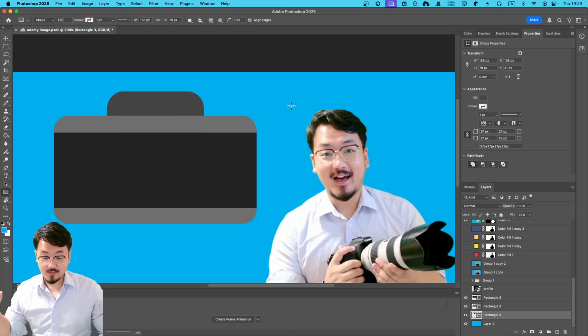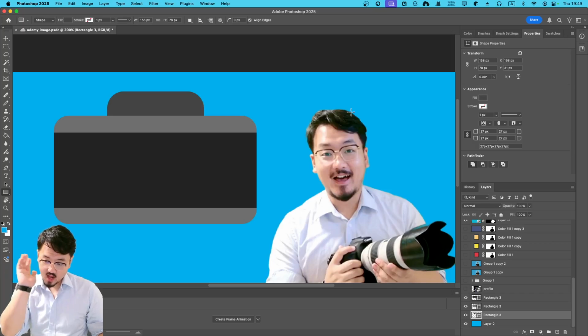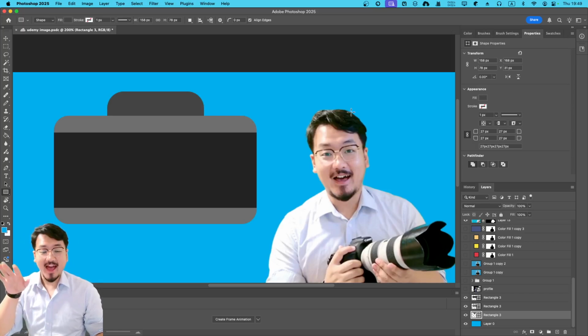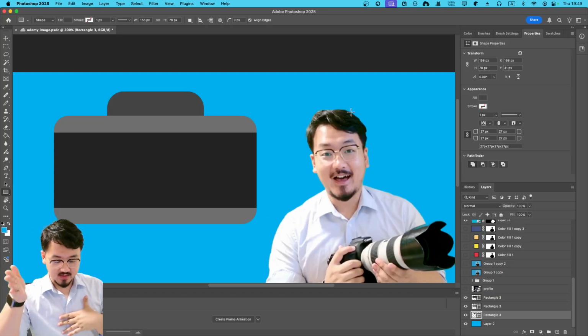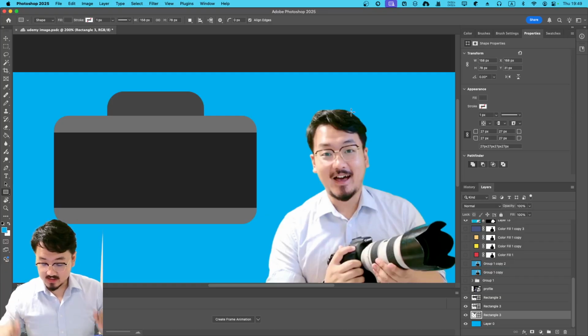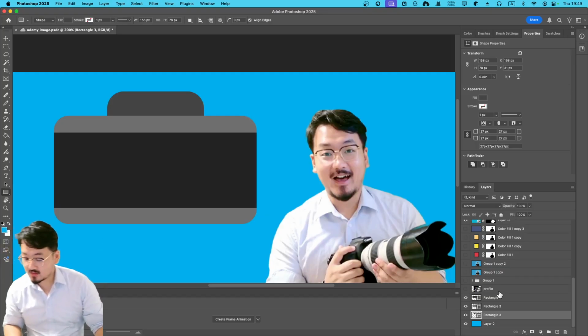So yeah, basic shapes, but remember, there's usually a red dot on the camera, and not only a red dot, but also a yellowish orange dot, as an indicator that it's recording, or that it's doing something. For example, it's measuring the distance, something like that. So you can add a tiny little bit of detail, but just keep that in mind. You don't need to do that for now.